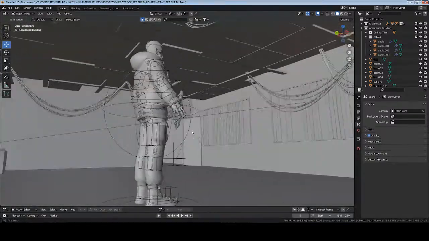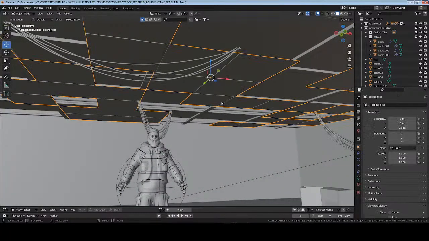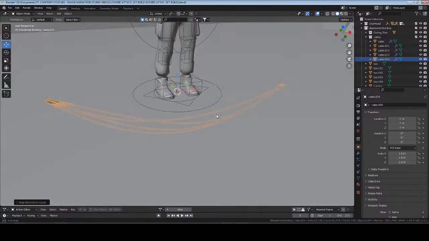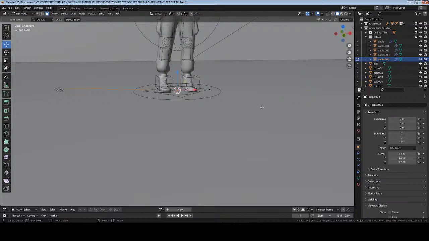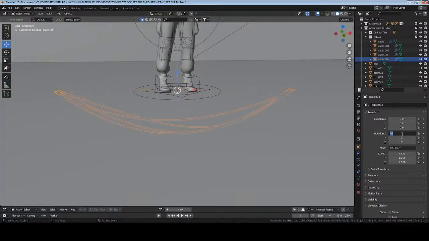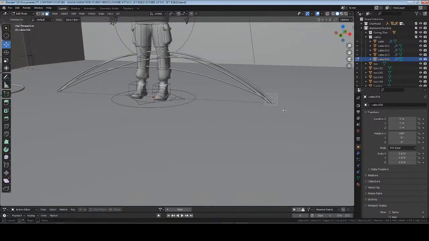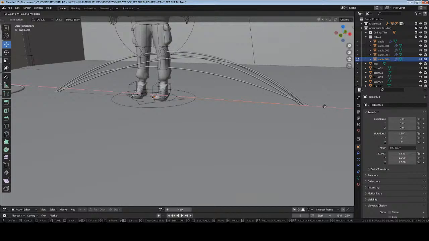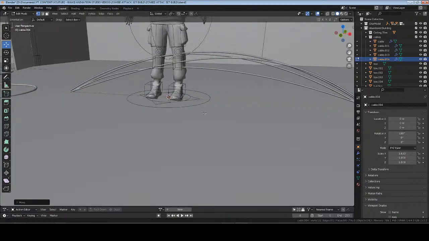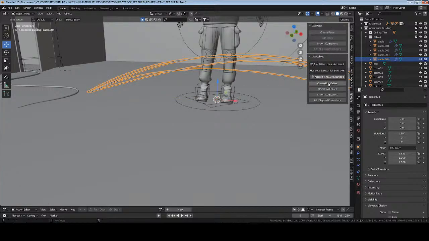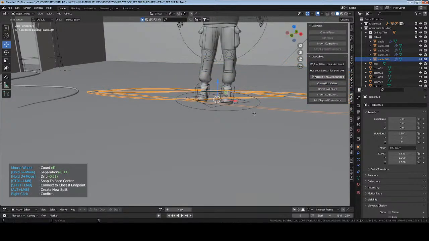Wait a minute. One of these is still straight. I'm trying to think about which one it is. It's this one. Yeah. Alright, put its origin to the geometry. And then shoot it down there. Alright. So now, and then I should be able to 180. There we go. Now, this is the key. Alright, cool. Is to stretch it, right? But what I would do is I can just go to drip and then make it straight.